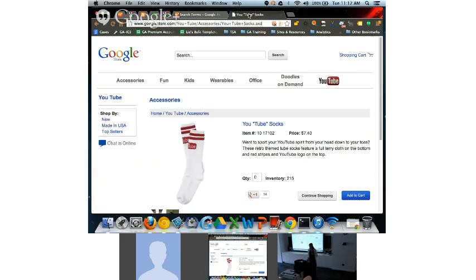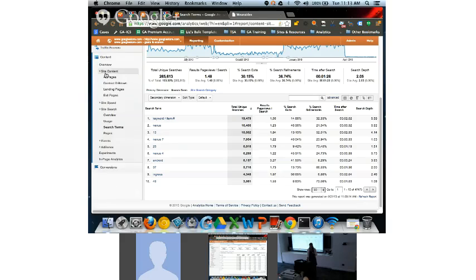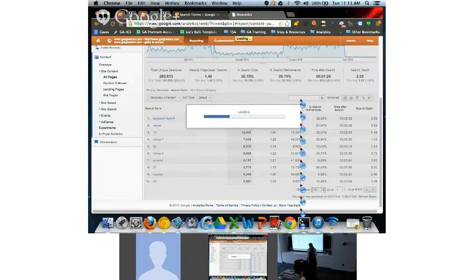So her question was, how do you know if people are clicking on my headers or the wearables button? And how do you know if you should keep these versus just rely on a search box? Experience tells me that I should have both because people like to do things differently on the site. By default, if I clicked on wearables, I would get to this page, Google plus redesign wearables.